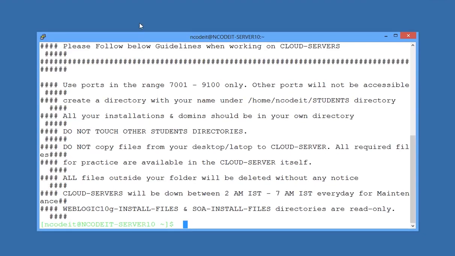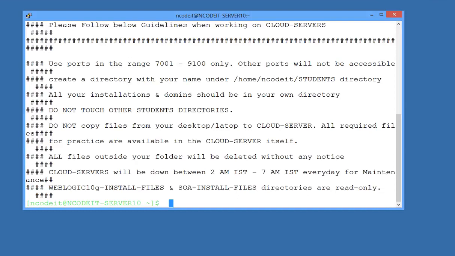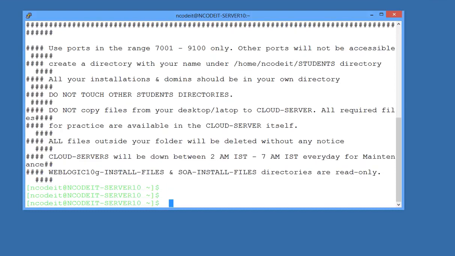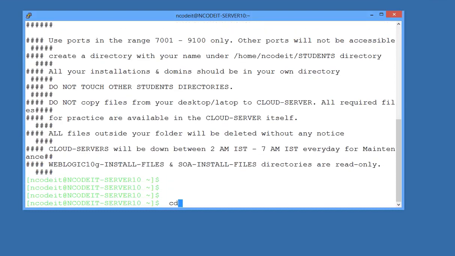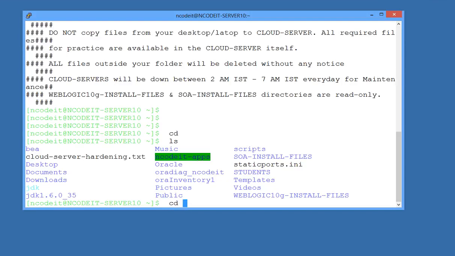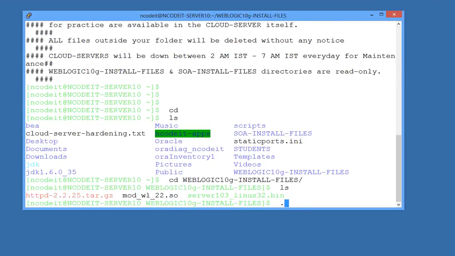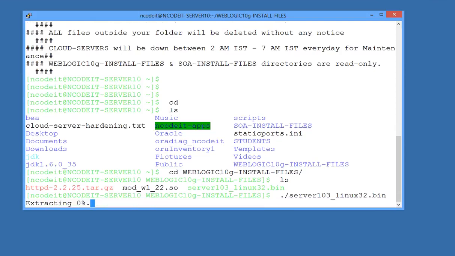So here we go. Now we have this putty session connected to our cloud server, and in here the X11 protocol is forwarded. X11 is the protocol that is used to forward the display. So now I'm going to the location where we have the installer and launch that installer. Launching is pretty straightforward. You just execute that file. If your Xming and your display were set properly, you should get a pop-up window.